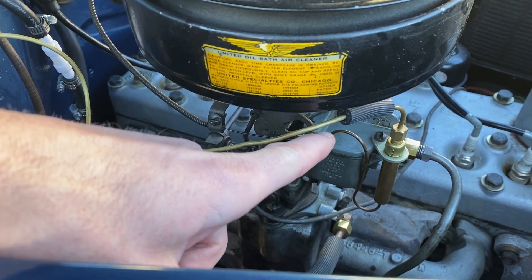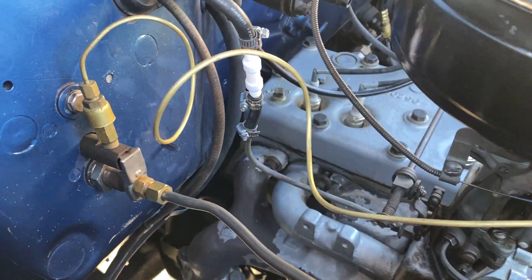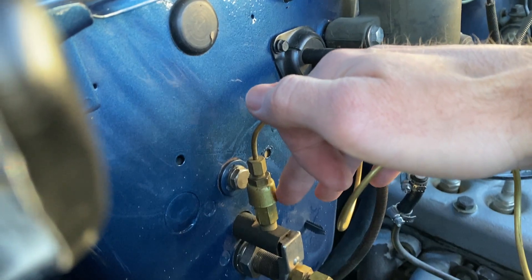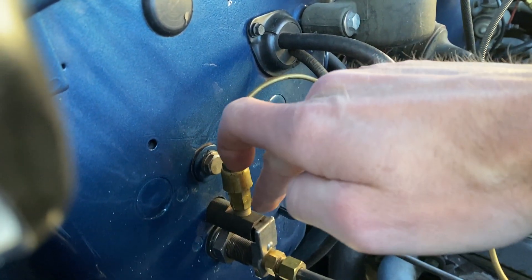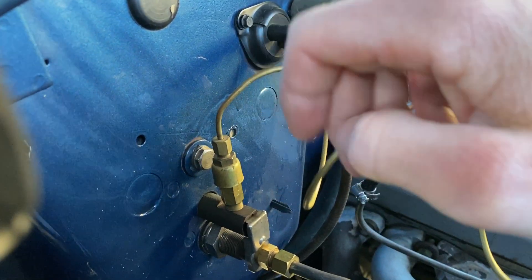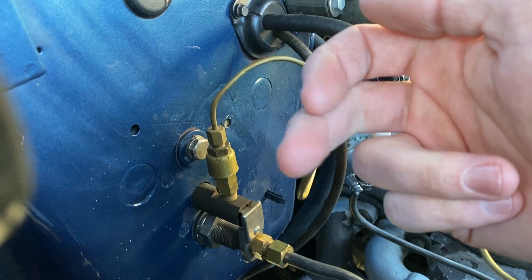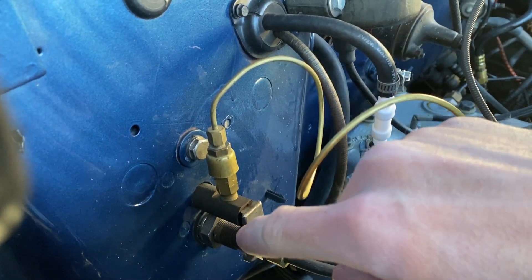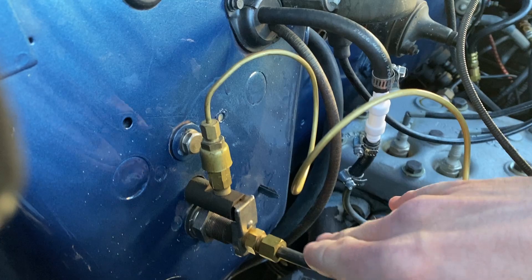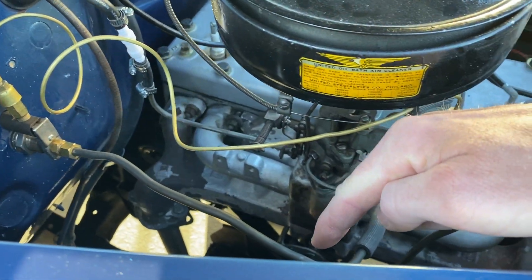Fuel comes in and it's mixed with air and also metered. It will then travel through the brass line to the heater carburetor, which mixes more air into the gas, and then it goes into the combustion chamber here, the igniting area right in here. This tab here is the heater choke, and there's a little bi-metal tab in there that closes an air hole. That should be just touching the hole when it's cold. The bi-metal strip will pull back when this line gets hot, and it will get extremely hot. You will want to have a hard line in.